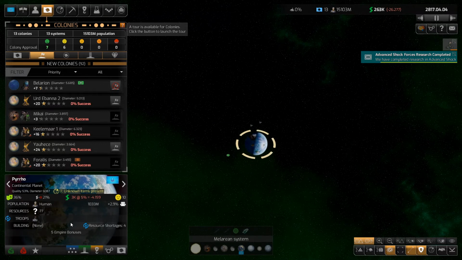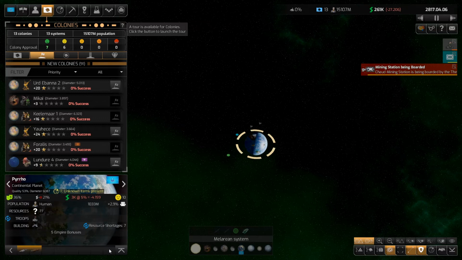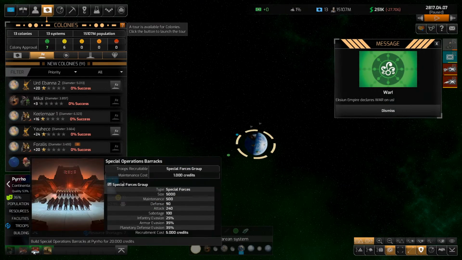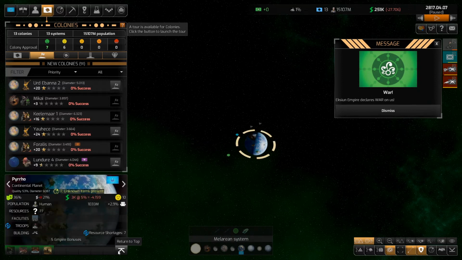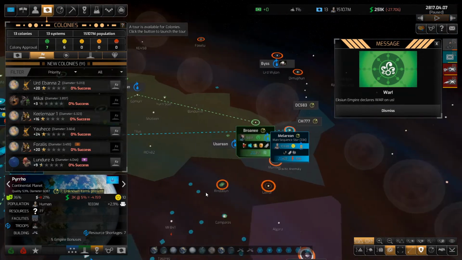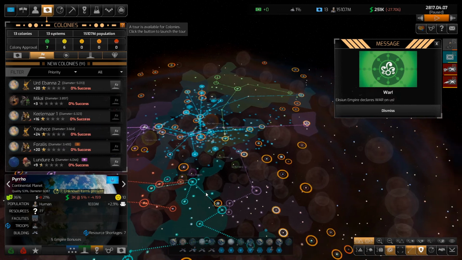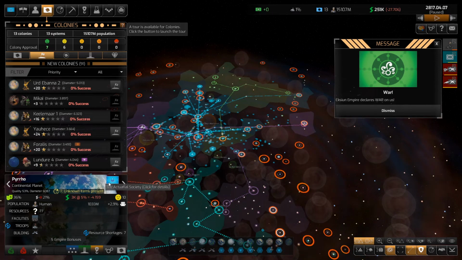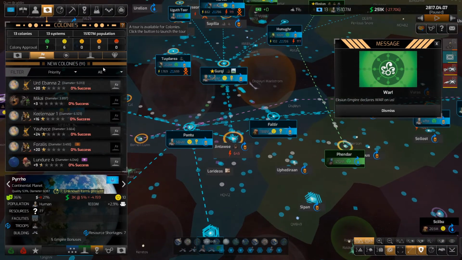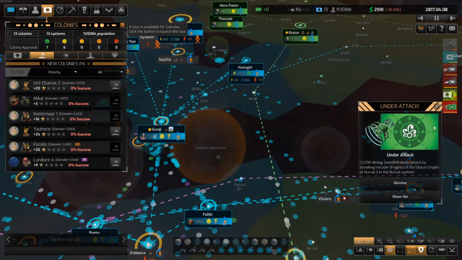Okay, so let's see. Piro. Let's build a space station there. And also, let's make sure we start building a planetary administration center from the get-go. And the Action Empire declares war on us. Okay, well, that's going to be interesting. We were planning on getting to war anyway, but yeah, that's going to be interesting. Okay, well, let's see what we can do about that.